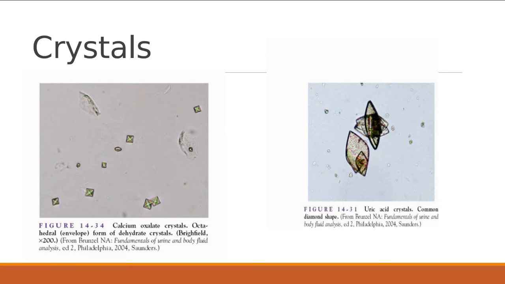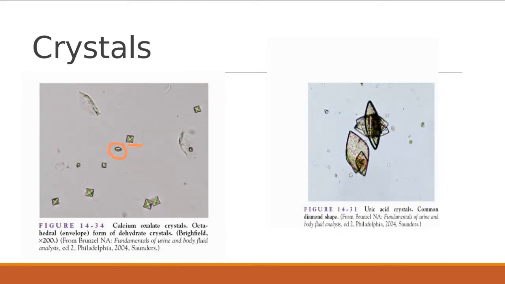These are calcium oxalate on the left. They can be found, remember, at any pH, so they're very normal. Most of the time, they're going to be this boxy shape, kind of an envelope. But this round looking one right here, that is also calcium oxalate crystal. So you need to go in and, like I said, you need to be able to identify them in different shapes. So they can be found in more than one shape.